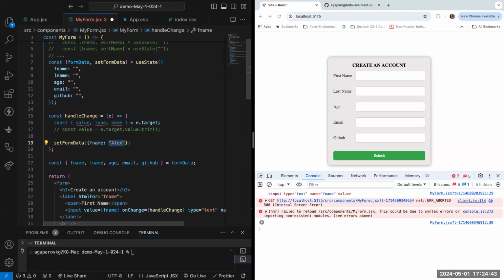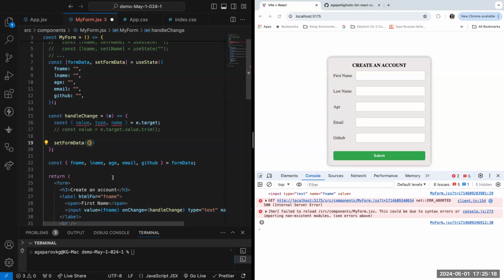f name is equal to value, for instance. We should not send out a single value. If you do that, then the remaining values will disappear, and your object will contain only f name. We should not do that. We should make sure that we dynamically update our specific key property values inside our form data. Now, how do we do that?